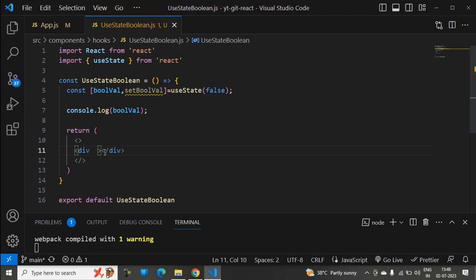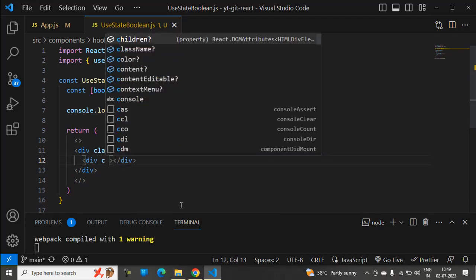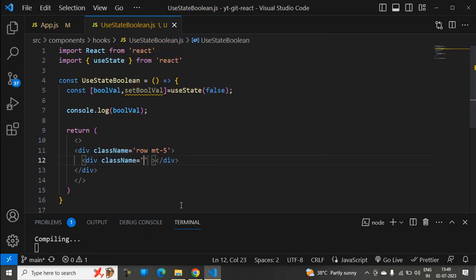So className is equal to row, and we'll give some space above if required, margin top is 5. Within this div we are going to have one more div, and in this also we have to mention the column className, col, and adjust the length of that column to 4 points.